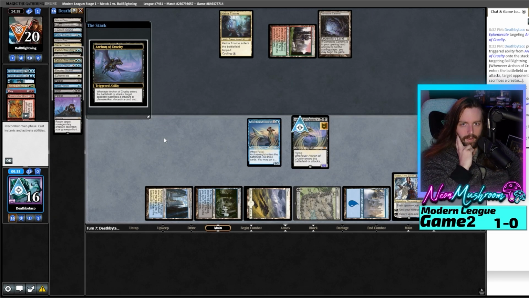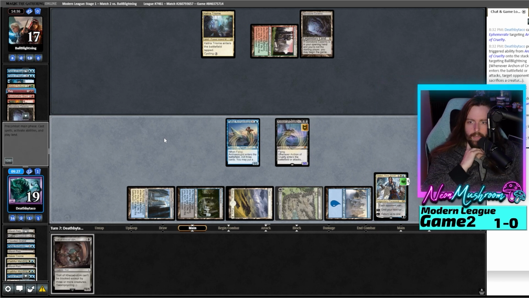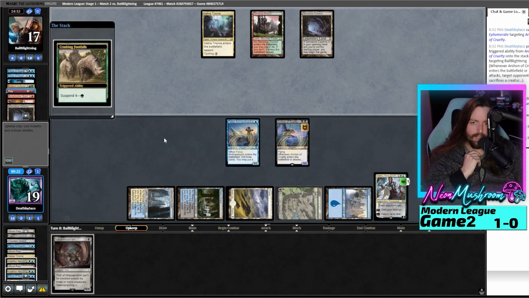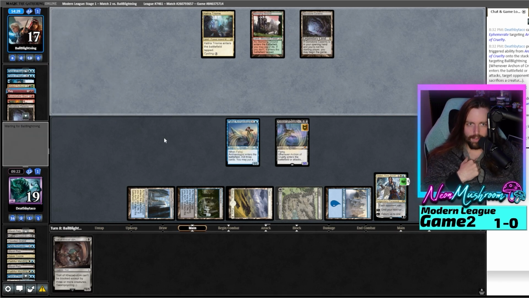I need you to be black. How's this? Is this cool? Trigger? Yay? Okay, good luck. Wow, how great was that Ephemerate on the Archaeologist? That was pretty sweet. All right, you can't cast Footfalls because Teferi says you can't, because you're not casting it as a sorcery, which is pretty cool.